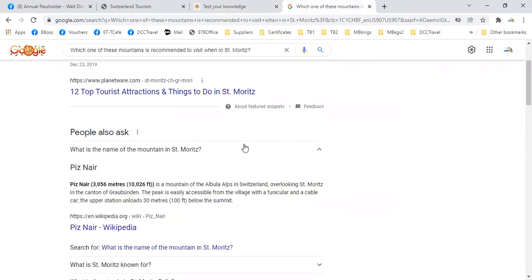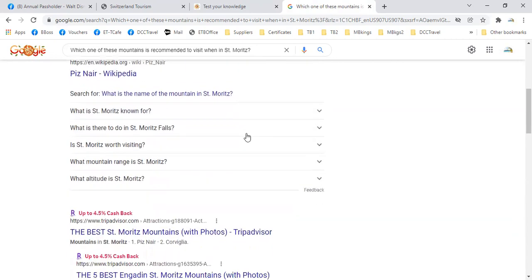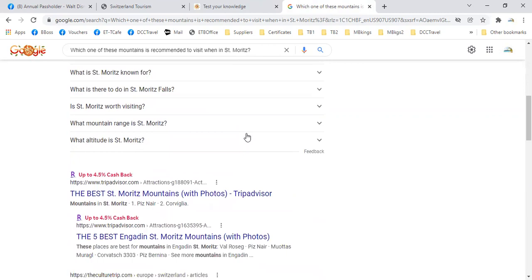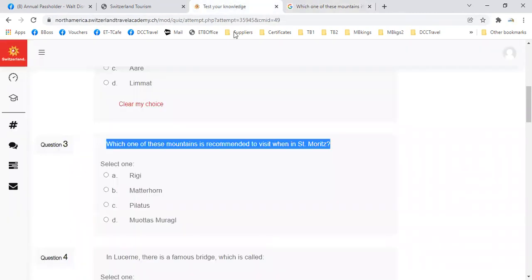Piz Nair is the mountain in St. Moritz. Well, this is just really fun.